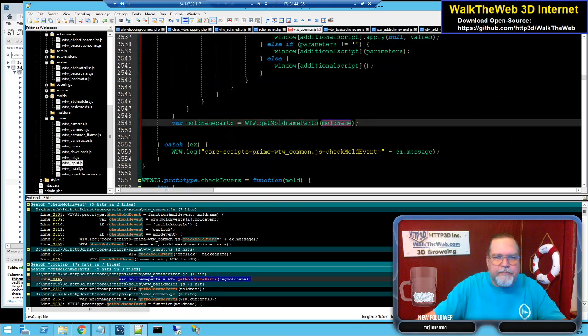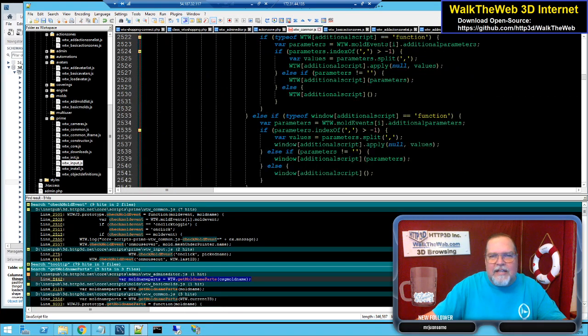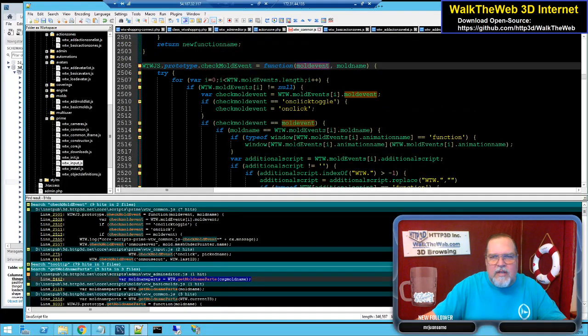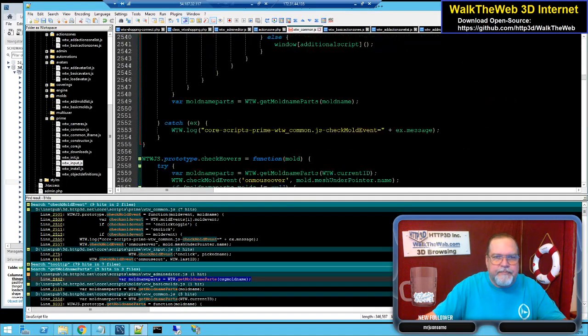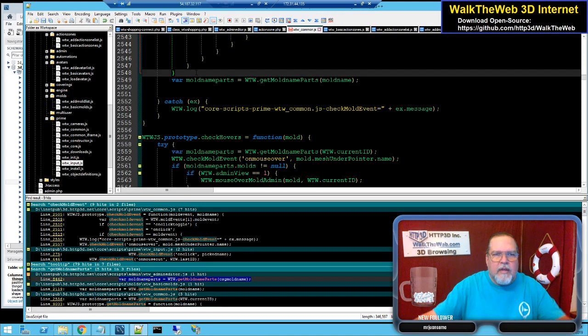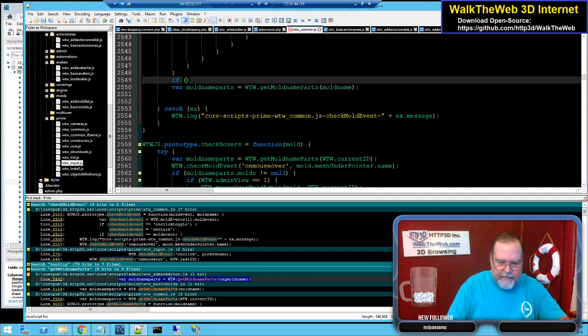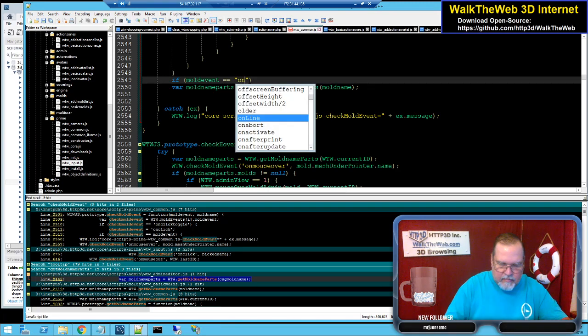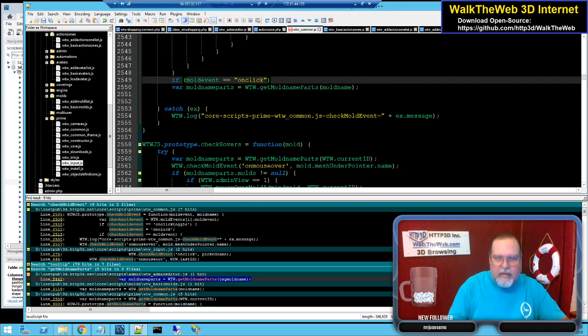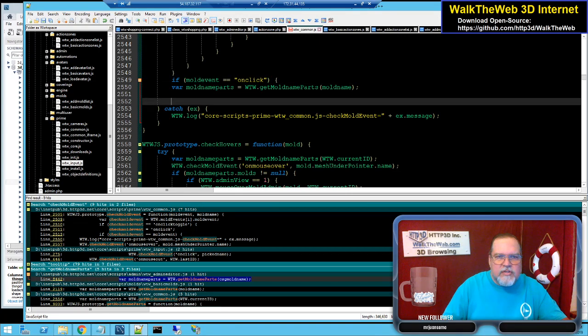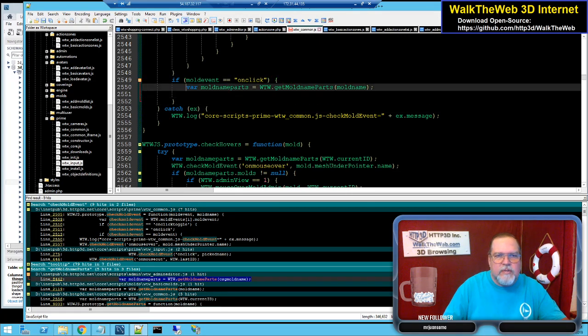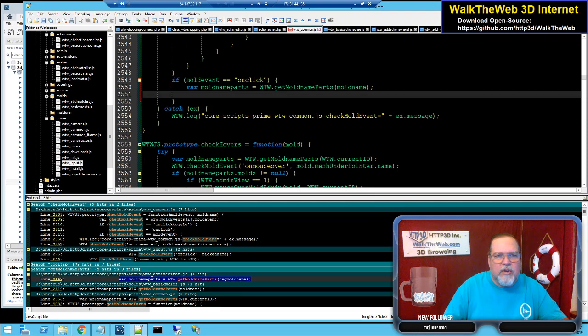And we already know that the click event itself is mold event. So if mold event equals, it should be on click, and let's just make sure that we're getting to this point before we go writing too much code.